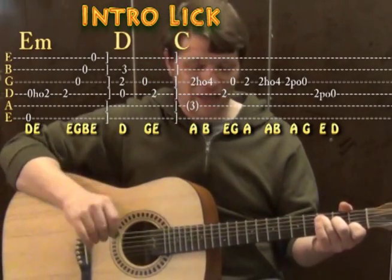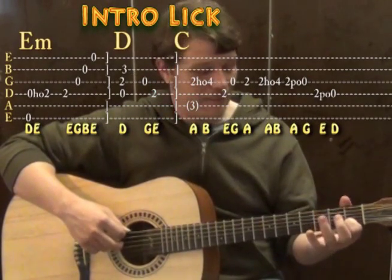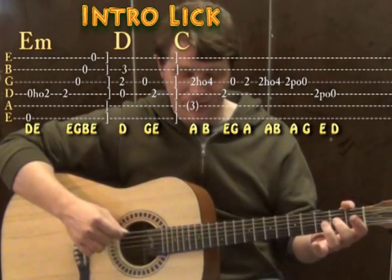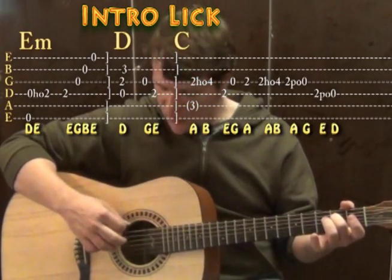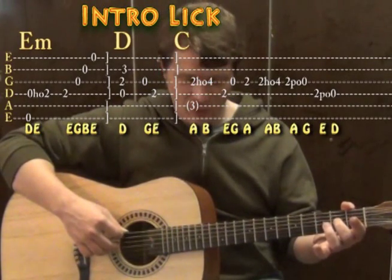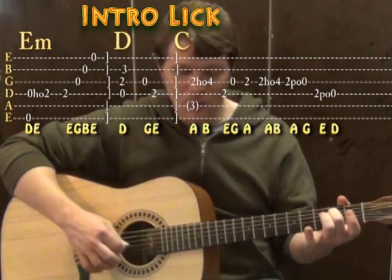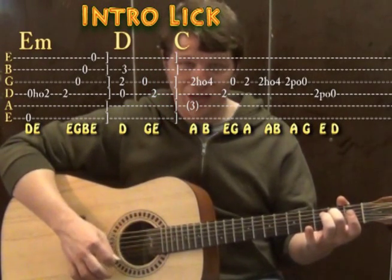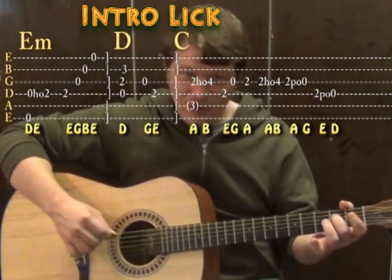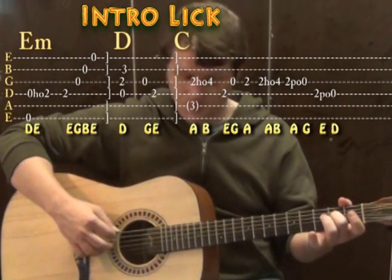But the basic lick is you're doing the low E string and the D string at the same time, and then doing a hammer-on to the second fret on the D string. So we play open low E and open D at the same time, and do a hammer-on from open to second on the D, and then we play second on the D, open G, open B, and then open E. So we got opens together, hammer-on, two, three, four, open, open.